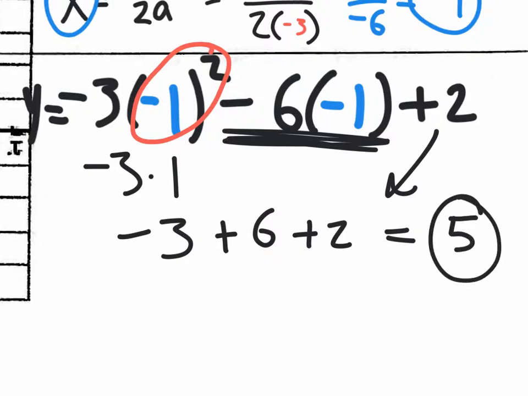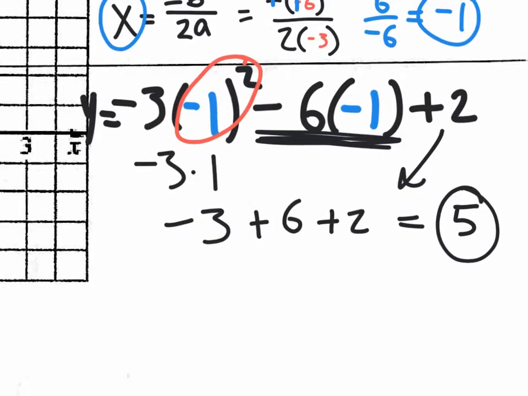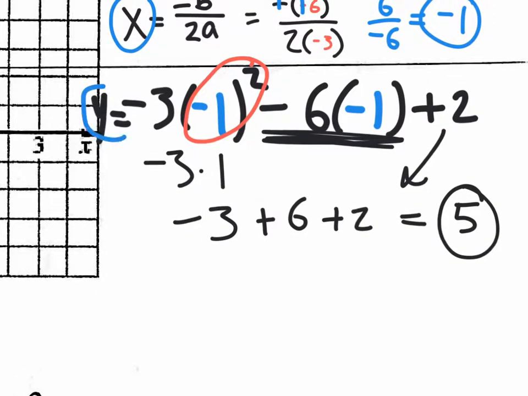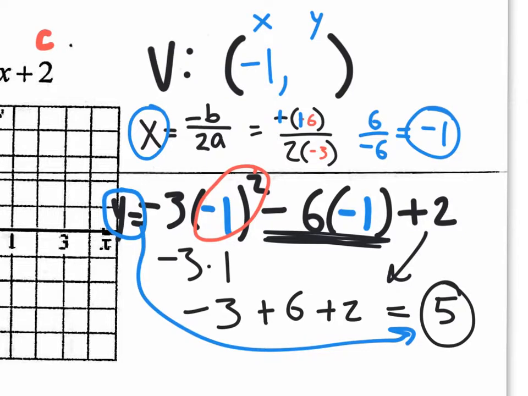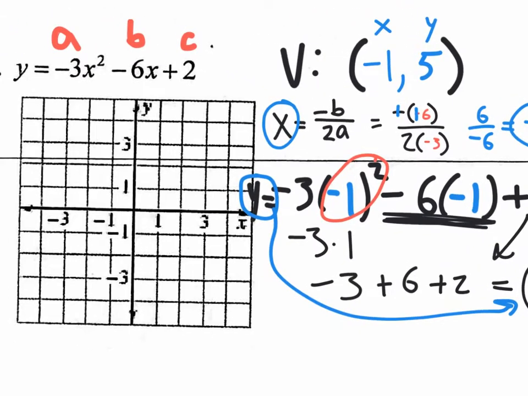Now that is the y value. After all, this original equation said y equals, and we found out what it equals. So we're talking about the y value of the vertex being equal to 5. Okay, so we found the x using the formula. We got -1, and then anytime you have an x value and you want the y value, you plug it back into the original, and you do the math, and the answer you get is your y value. So that's your vertex. That is the most important point of the parabola.